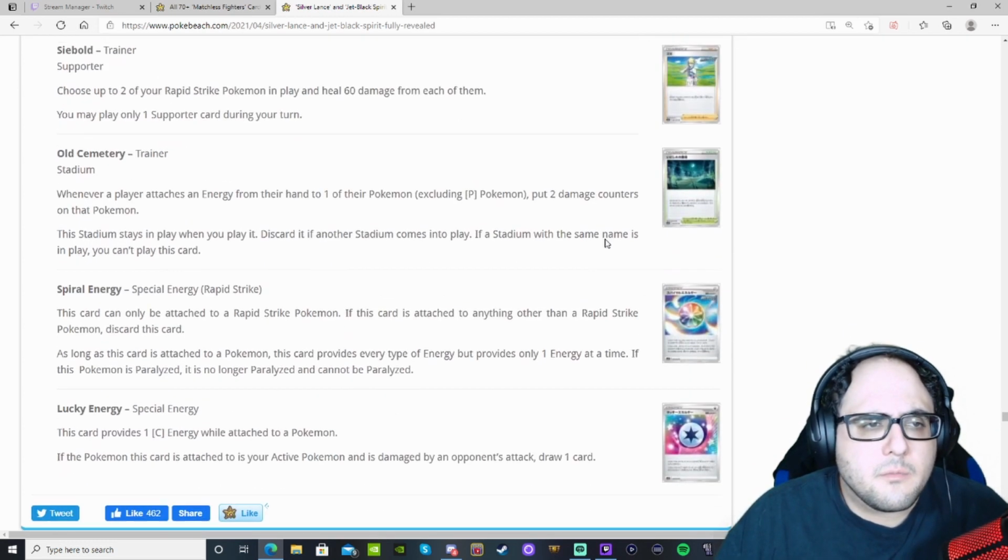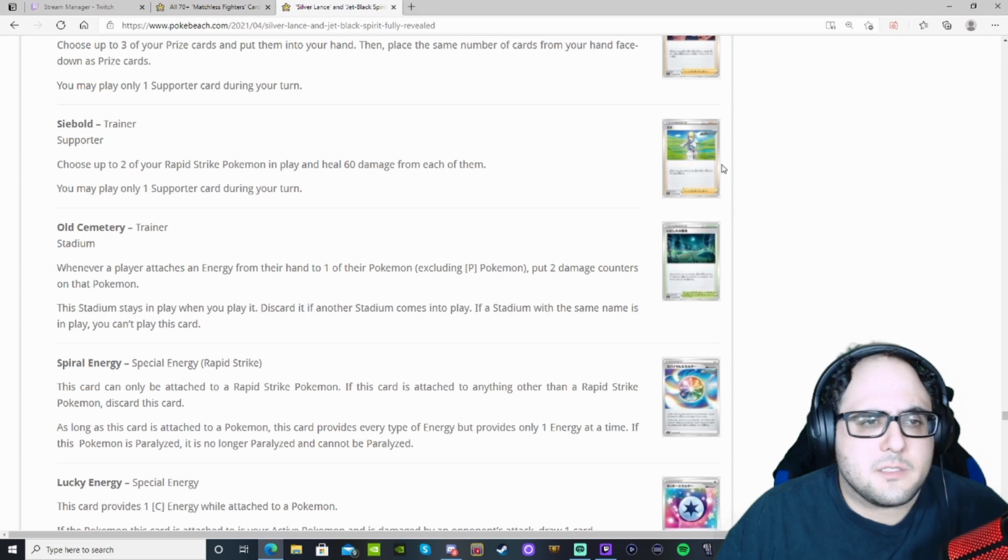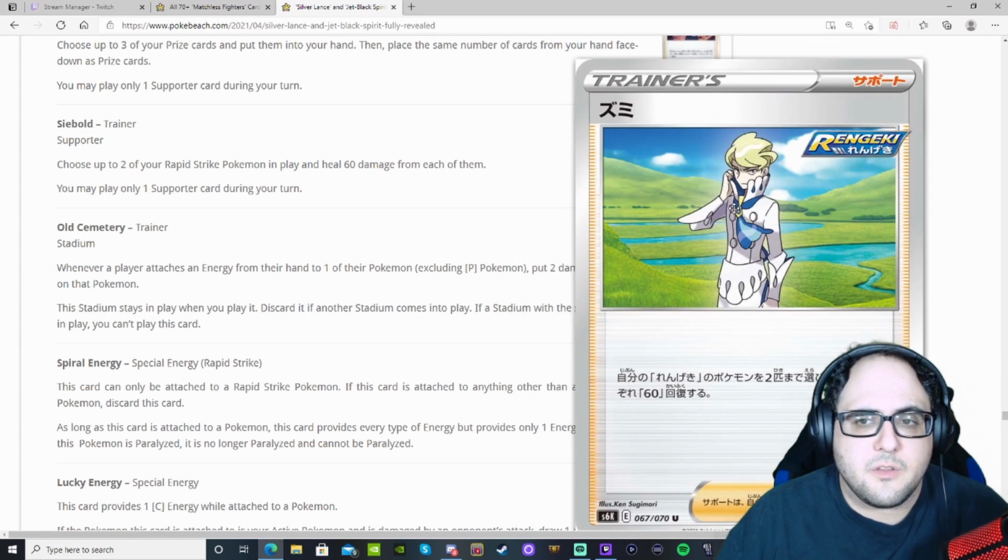All right. Next we've got Seabold. Next, just straight up choose 2 of your Rapid Strike Pokemon, heal 60 damage from each of them.